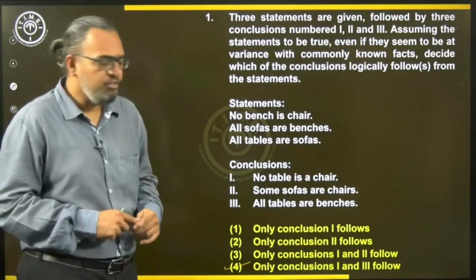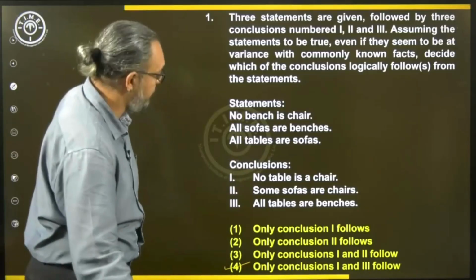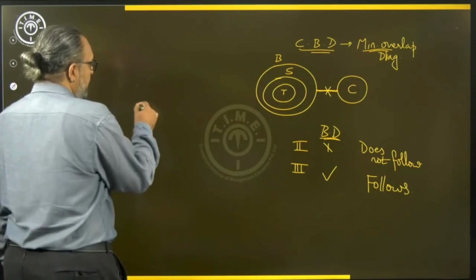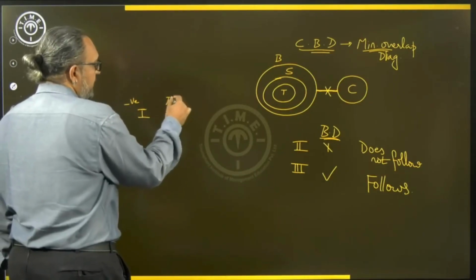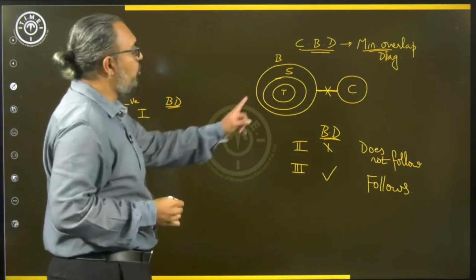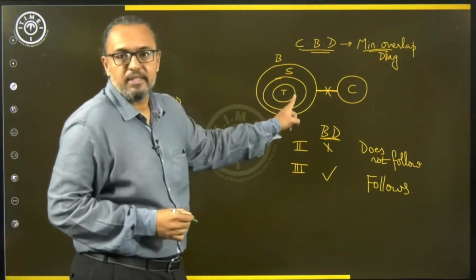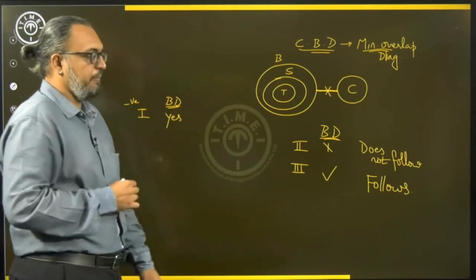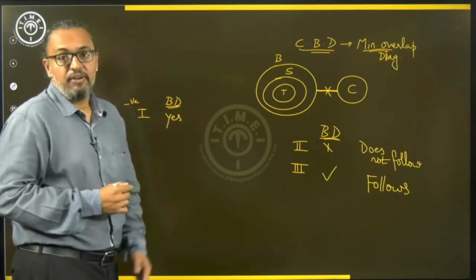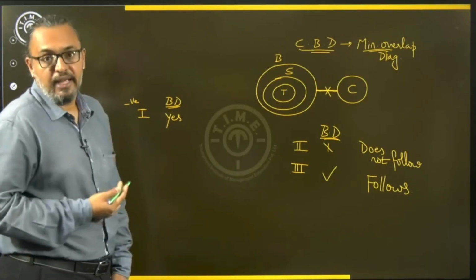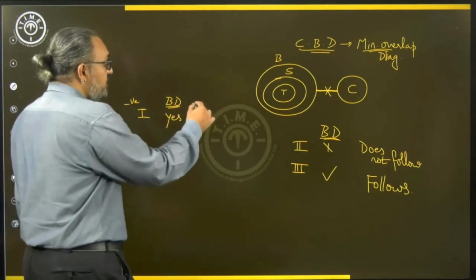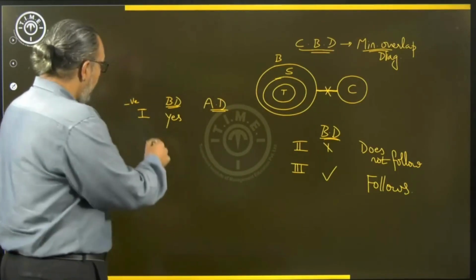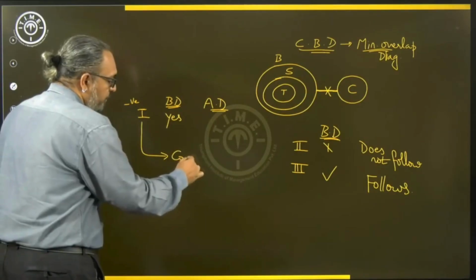The first one is negative, that says no table is a chair. Right. So, the first one, which is a negative conclusion, in the basic diagram, when he says no table is a chair, correct? Table is separate circle, chair is separate circle. So, a negative is a yes. So, when a negative is satisfying the basic diagram, we cannot directly say it follows. We must now consider an alternate diagram and check its complementary pair.